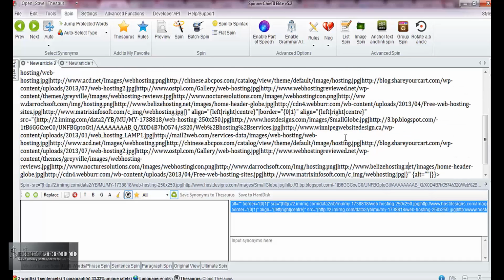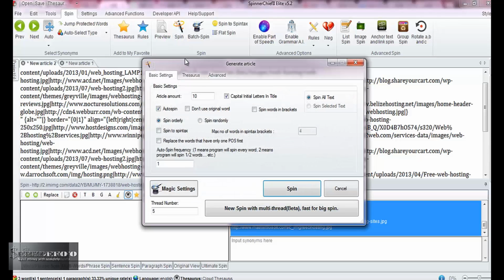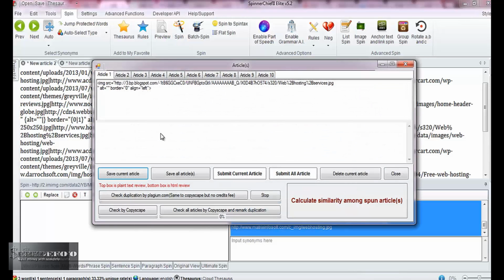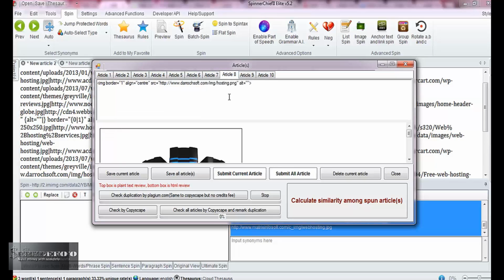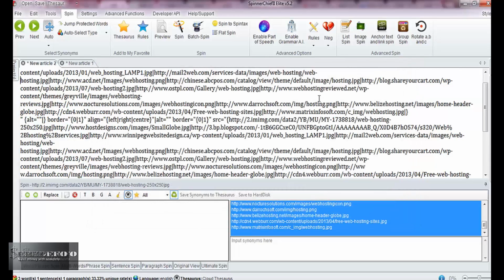Okay, and so we have inserted that, and if we go for spin, you can see that it is changing every time a new image comes. It is aligned differently, and even if it is the same image, the image gets aligned differently. It increases our level of uniqueness.